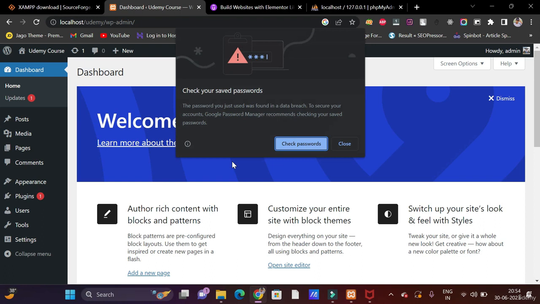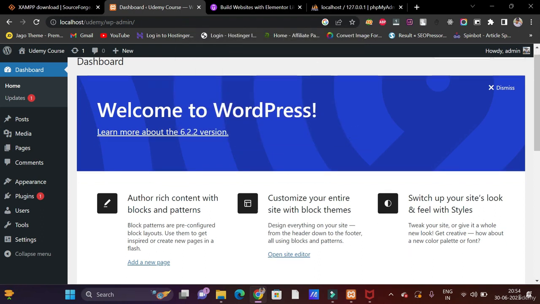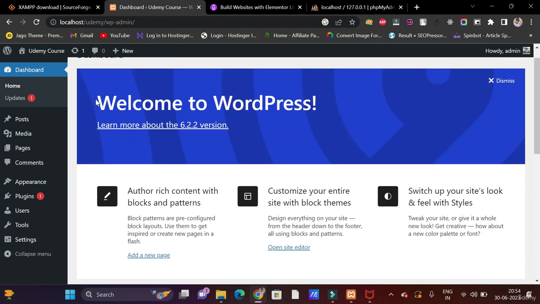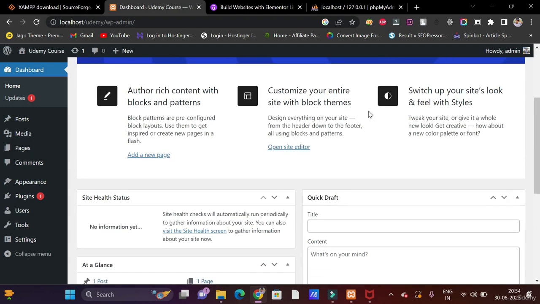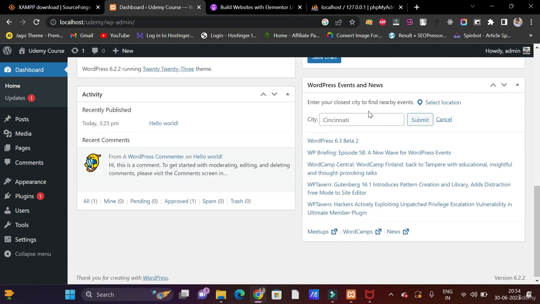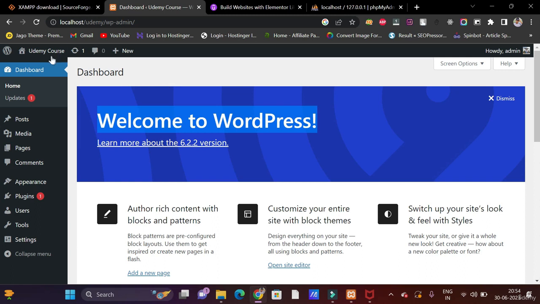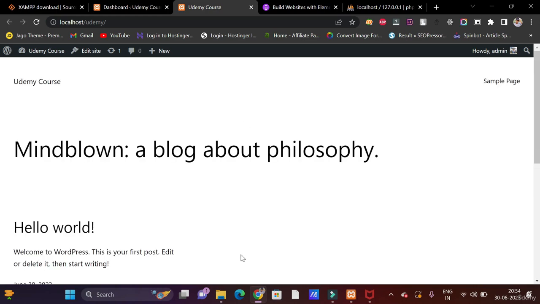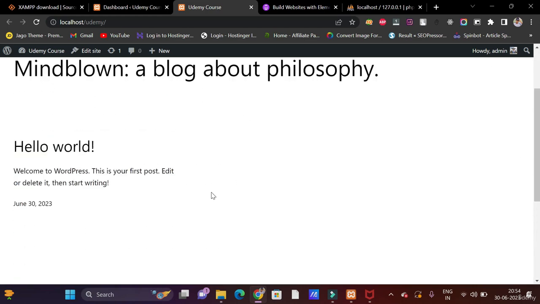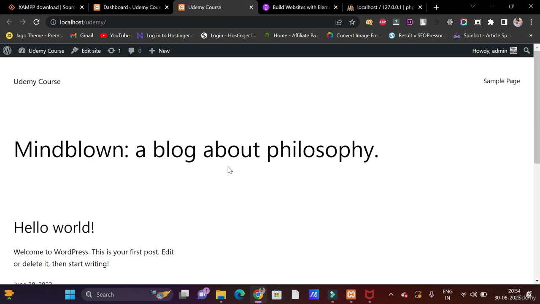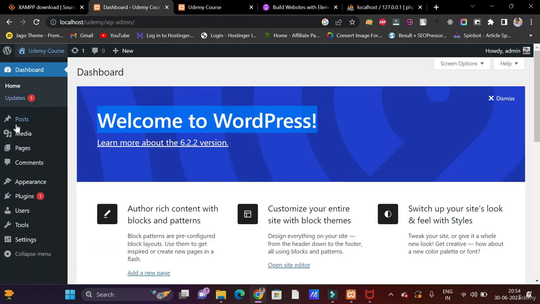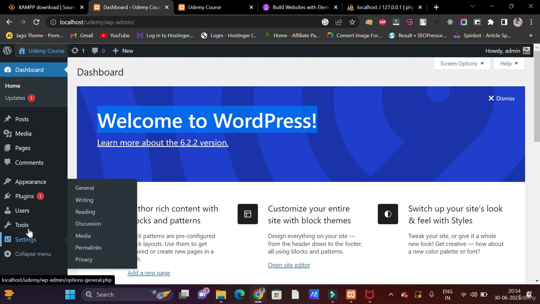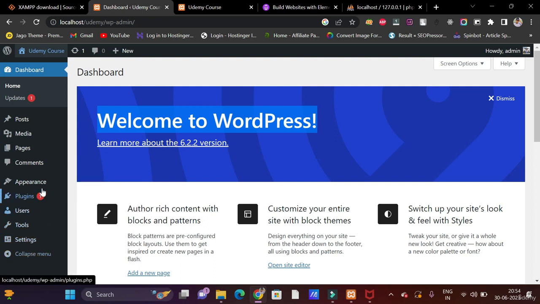Here you can see that our WordPress website was created. This is the backend side, and this is the front end side of our website. In another lecture, we will give you a more brief introduction about why this section, why these settings, and why these tools and users help you. We will see you in the next lecture.